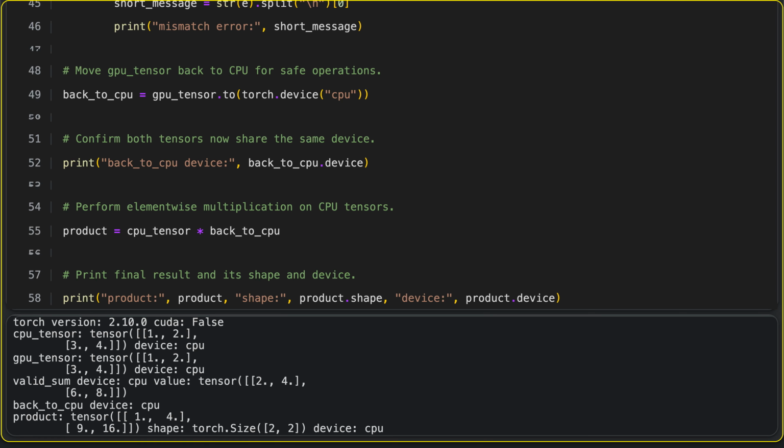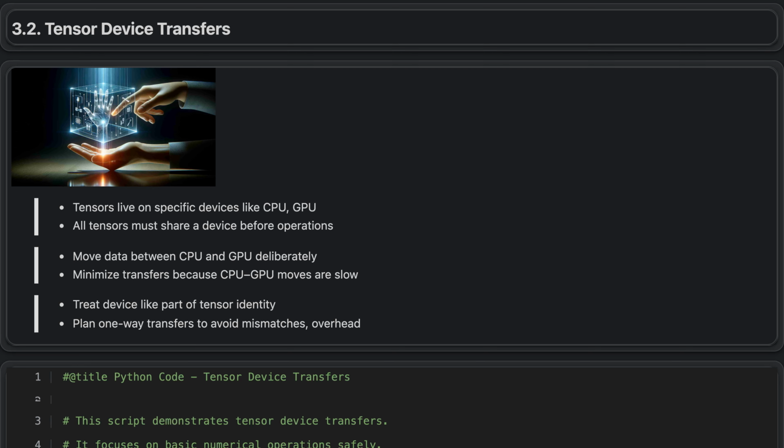Shape mismatches are a common source of errors in tensor operations. PyTorch uses broadcasting to align shapes, but if key dimensions do not match, the operation will fail. This often happens when you add predictions and labels that have different shapes or an extra dimension, or when you change batching or reshape tensors and forget to restore their original form. To diagnose these problems, it is important to understand what each dimension represents, such as batch or time, and ensure they are aligned before performing calculations.